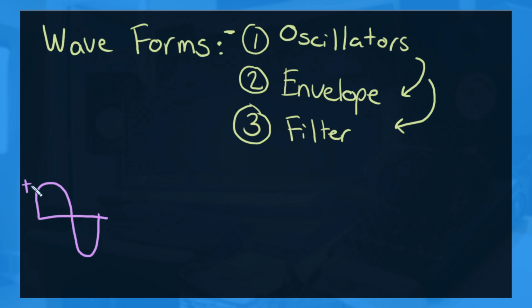And here is the positive and here is the negative, okay? Just something for you to be aware of as we continue drawing these waveforms. A cool fun fact is I believe positive pushes your speaker cone out and the negative, I believe, pulls it back. So this is a sine wave and I want to spend a little bit more time on this sine wave than on the three other waveforms. These are your basic waveforms: a sine wave, a triangle wave, saw wave, and a square wave. Those are pretty much your basic waveforms, okay?